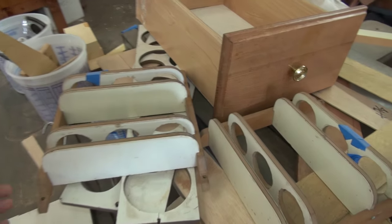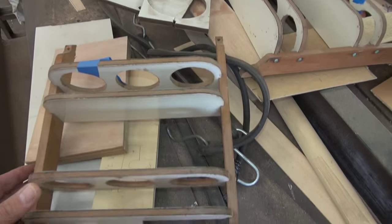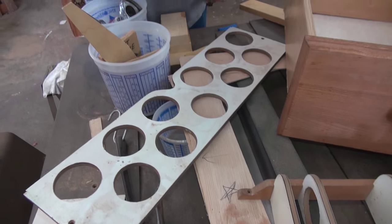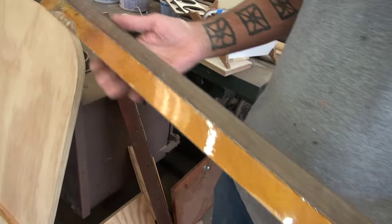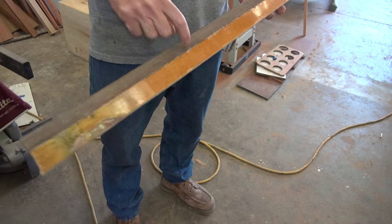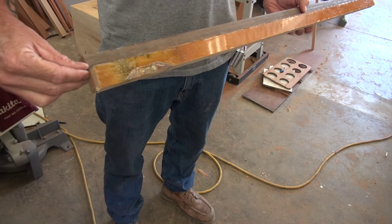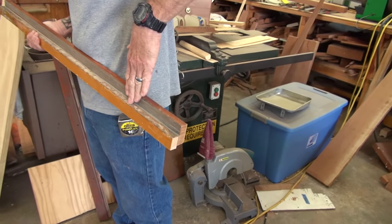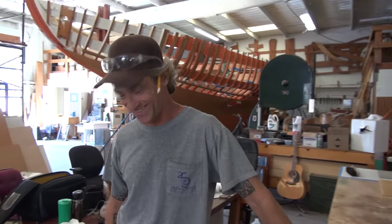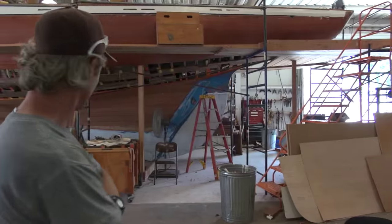We've got our little remnants of our bar — those are all pretty good. We're going to try to get these back in. These are the old openings — cut those out, that's how much we gained. We won't make our bottom cleat this high because that defeats the whole purpose of dropping it down. This cleat on the inside is so the door closes against it, just to keep water out. So how long have you guys been in the galley? Probably a month or more. What's taking so long? Lots of little stuff — the twilight zone. You never know what you're going to get; life's like a box of chocolates.